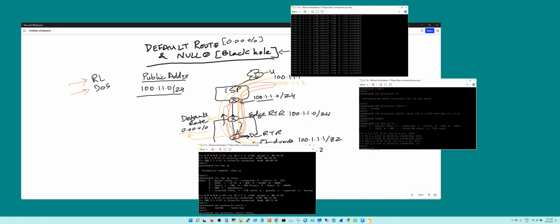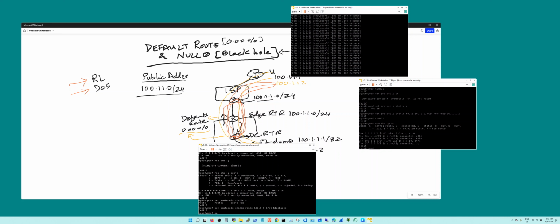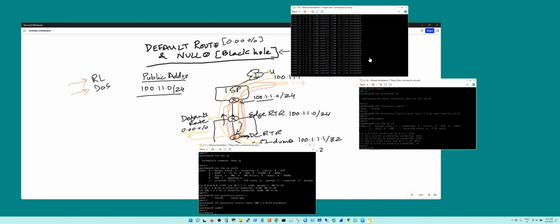And that black hole route is going to be a summary route of your subnet, because you're not going to be assigning a /24 0 address, so you're going to be using that as black hole. As soon as I do that, the loop is going to stop. See that? It stopped.